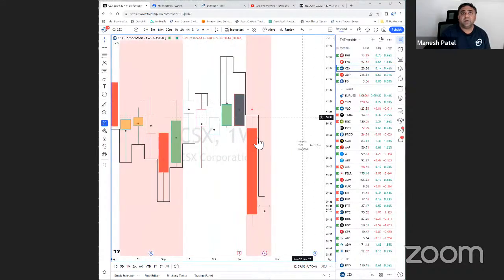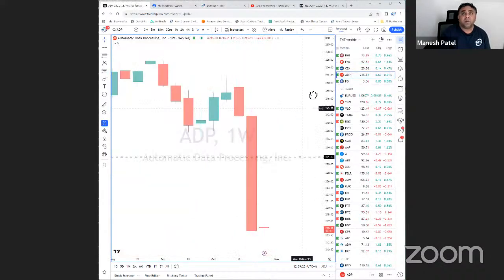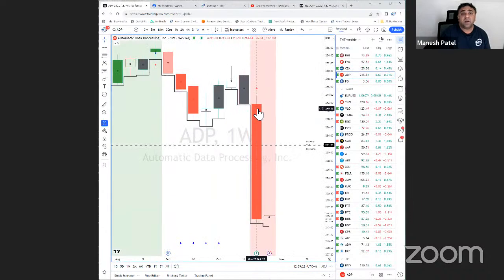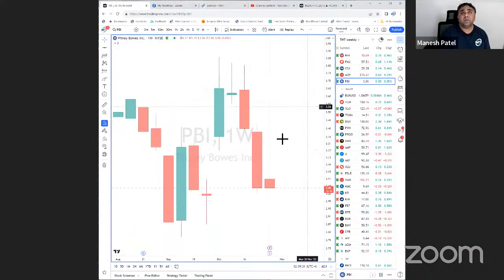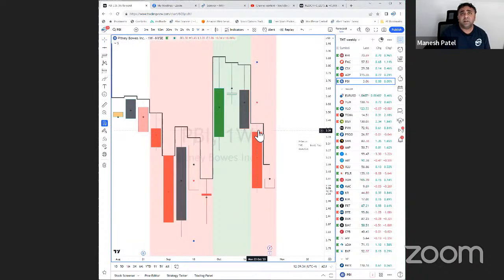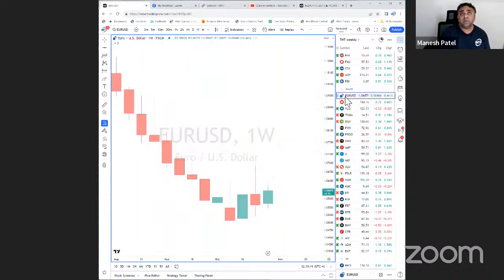CSX here, this is a trade we did enter. It had a shade. We entered a couple of points below the low right there. At the end of the week, it was profitable. So this is one profitable trade. Over here, this is another trade, had a shade. We entered a couple of points below the previous week low. And at the end of the week, it was profitable. That's two profitable trades. Here, this had a red shade. We entered a couple of points below the low. This was profitable at the end of the week, so that's three profitable trades.